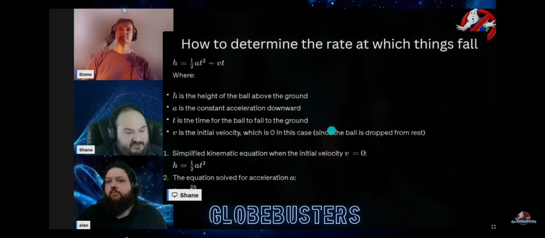So then we simplify it, algebraically shuffle it around, solve for A. We end up with A equals 2 times the height over the time it takes to fall squared. And that is all we're measuring with our gravimeters. This is all what gravimetry is based on, the deviation in this tiny measurement. A equals 2 times the height over the time it takes to fall squared. So again, there's no big G in here, because this is just kinematics. This is just motion. This is just an observation of the rate at which things fall. We're doing nothing for the cause for why things fall, just observing and measuring and calculating the rate.